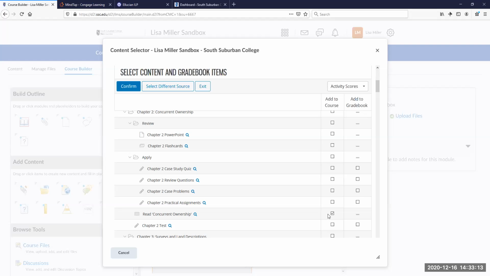Correct. What I'm wondering is, is there a link where we can give them just the book and nothing else, and not go chapter by chapter? Like the whole book? Like the equivalent of a book that did not have all the MindTap bells and whistles. Okay. Yes, you can. Can you email those instructions?